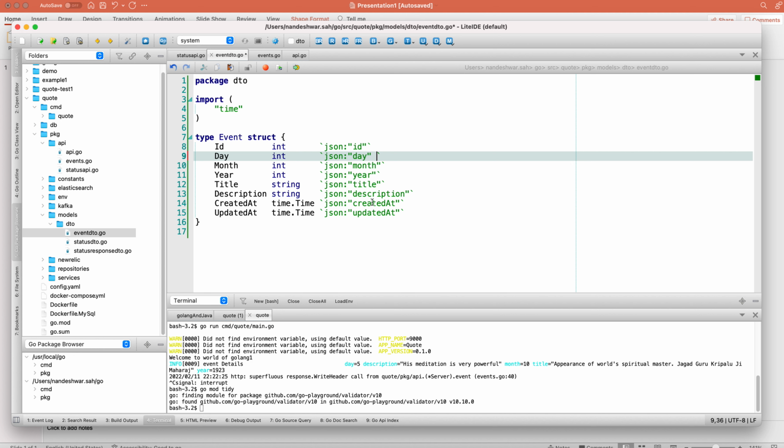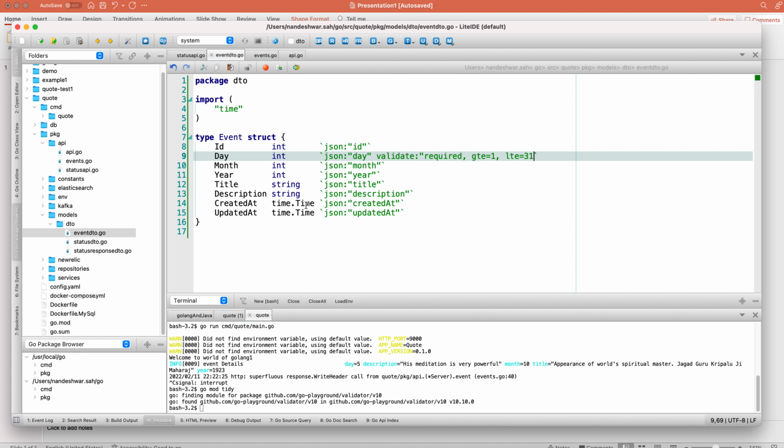So what I do, I'm giving the instruction, and I have to start with validate, and I say first thing is, okay, this is a required field, and then I will say this value should be greater than equal to 1, comma, and then we also say that this value should be less than equal to 31.